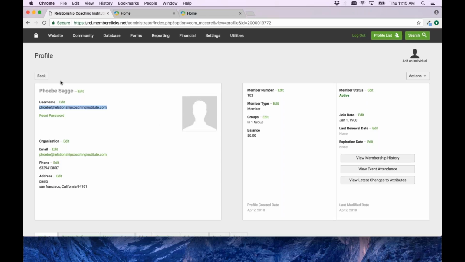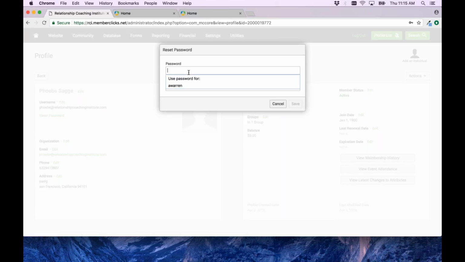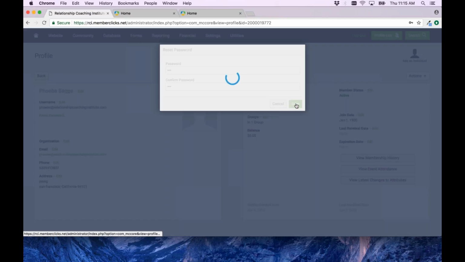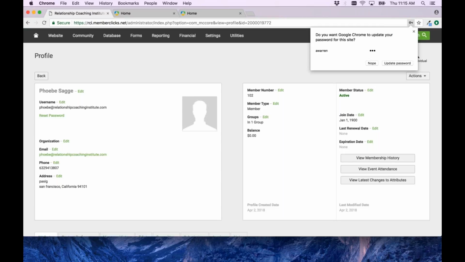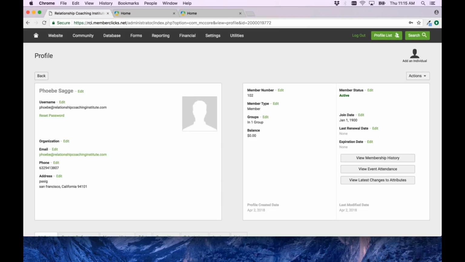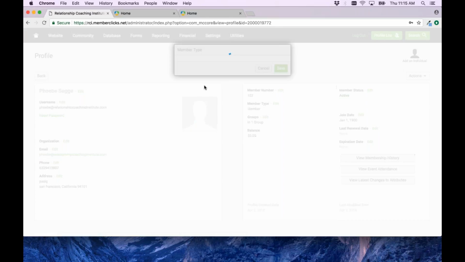Okay, there we go. So I'm in Phoebe's profile. This is her username. And then you can either have a password or reset it for her. What I would recommend is manually resetting it to something like RCI in all caps. That way you can just say, hey, Phoebe, log in. Now, do you want her to see the back end as well, or just the front end of the website? No, she would have to be able to see the back end to load the content. Oh, perfect. So where you're logging in, just give her that same link, and she can use this username and this password. And I'm going to give her admin permissions right now.